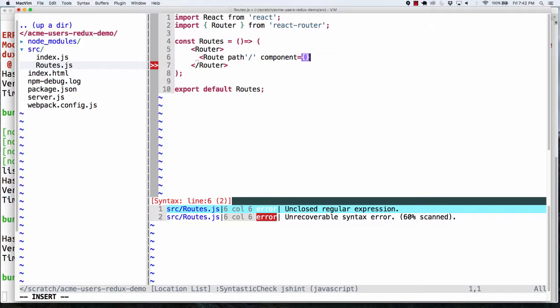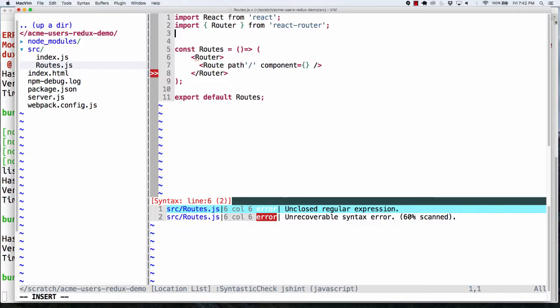So the components end up getting brought in by doing something like, we're going to say import layout from, and usually these are put in a directory called components layout. Again, that file doesn't exist. But if we went over here and did that, right, route path / component, which is going to be our layout.